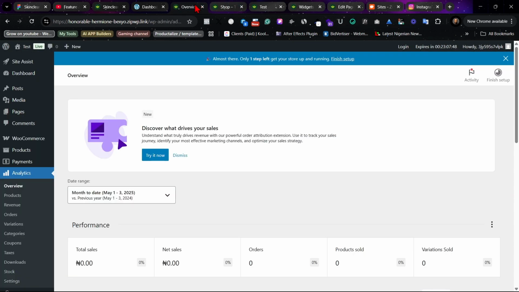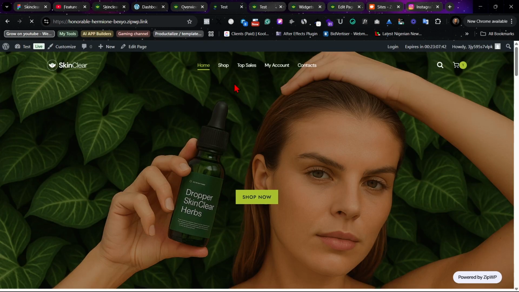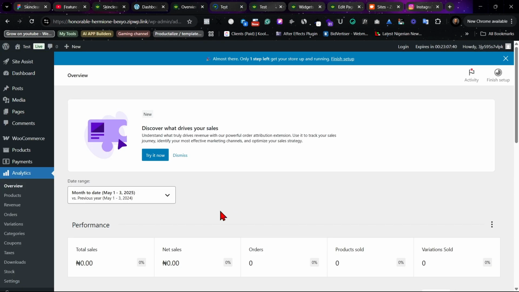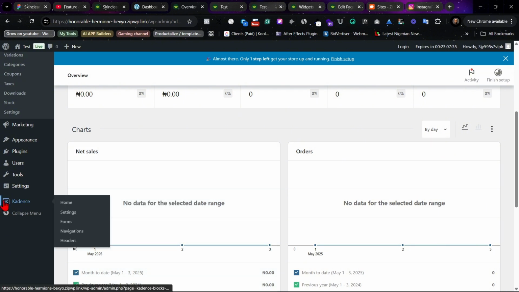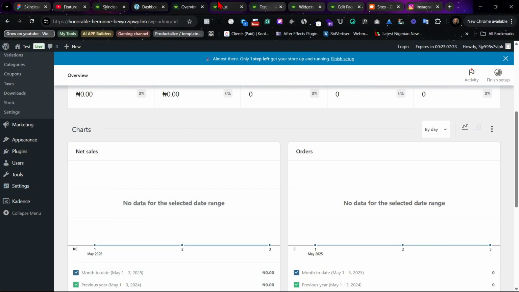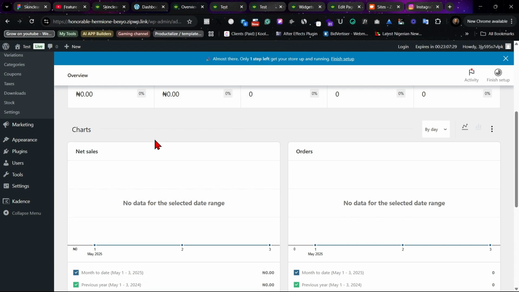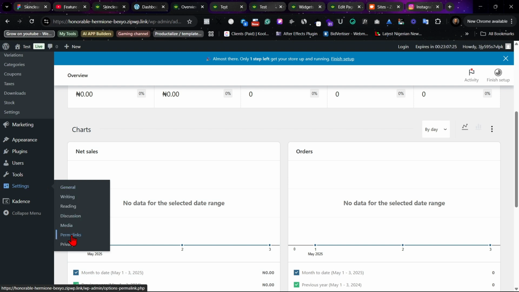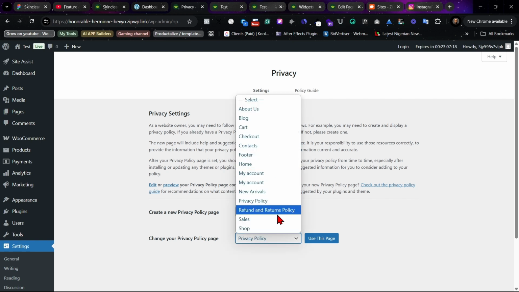And with this simple site that you are seeing, trust me, I know people that we've built sites for with these simple settings and they are raking in millions in their sites. No jokes. So it's all about the product you sell. Sometimes, so far the site is smooth and working and users know how to use it, it's just going to depend on the product you are selling, right? So now one other setting that you have to consider is, for example, if your privacy settings was not selected, this is where you can select your privacy policy.